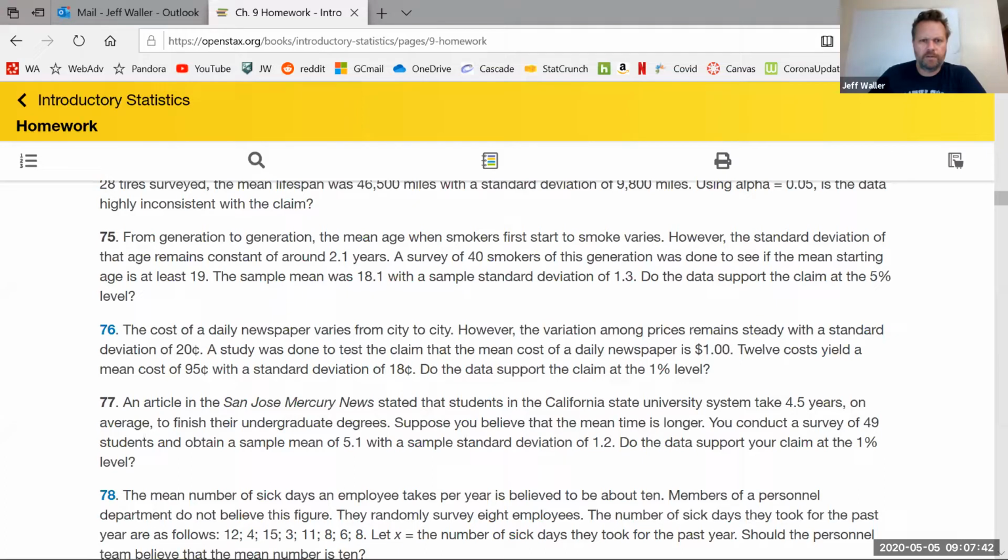Let me see. Where'd you go? Is it Hannah? Yes. Okay. All right. And then obviously that is going to be the one with the equal sign in it. All right. Anything else from homework, everybody?